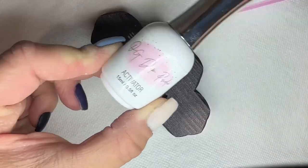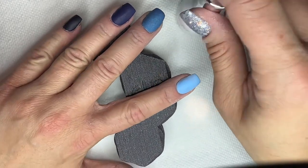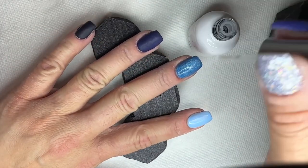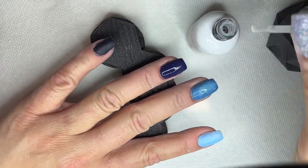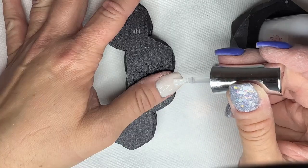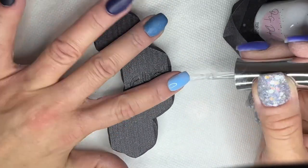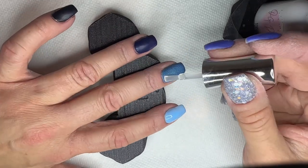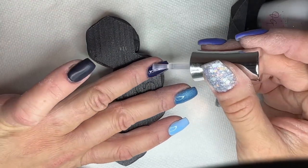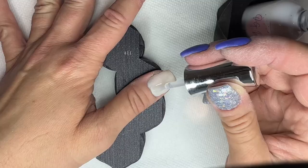Now we're going to finish with top coating this mani. After I activated, I let my nails harden and then buffed and shaped off camera. I'm using OG Dip Powders Dip Liquids — for those, you do one hand at a time and apply heavy activator on all five nails. Heavy activator means you dip the brush into the activator, put it on your nail, dip back into the bottle, and apply again. Then once I get to my pinky, I count to 10 and start on my thumb doing two to three quick strokes of top coat, making sure that you float them. Regardless of the dip liquids I'm using, I like to make sure I float my top coat.